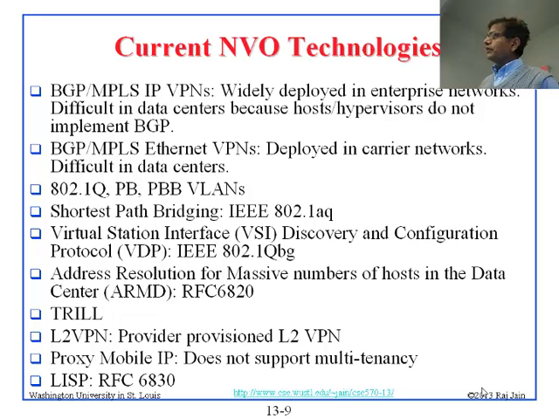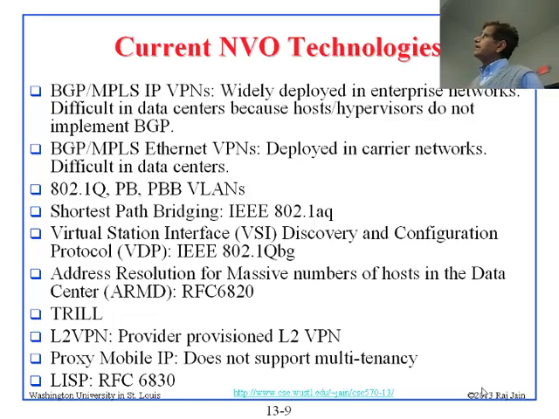Then TRILL, we have talked about. L2 VPN, we haven't talked about it, but there are so many L2 VPN technologies. And then proxy mobile IP. Mobile IP, we do talk about that in 473. And then there is proxy mobile IP where a proxy does it for you. And LISP we have talked about.